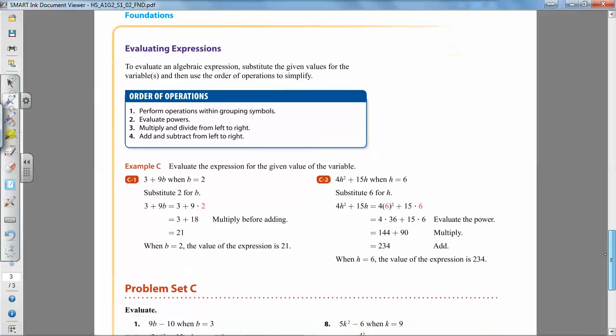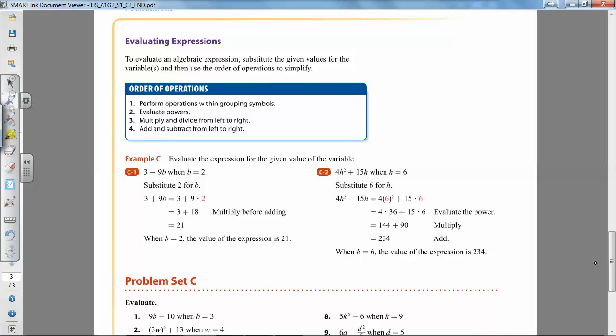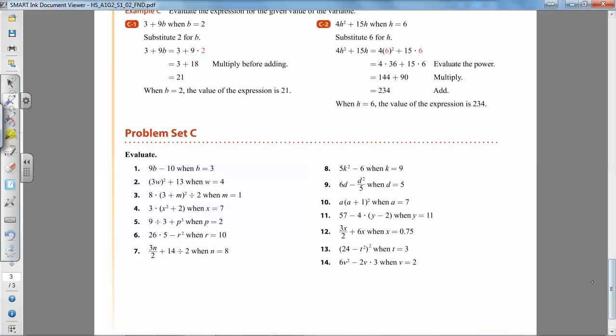Today in class, we reviewed evaluating expressions. This will be important for Unit 2, right? Unit 2 deals with number lines, with comparing expressions, with properties of real numbers, and so on. We're going to get to each one of them one at a time, right? But let's do one easy problem before that, or one that may not be that easy, but we're going to make it easy, right?